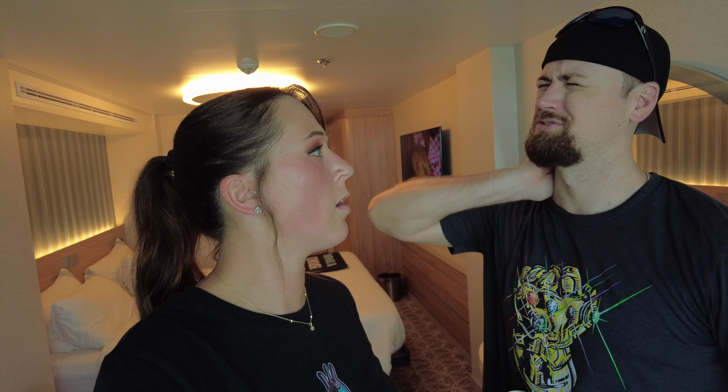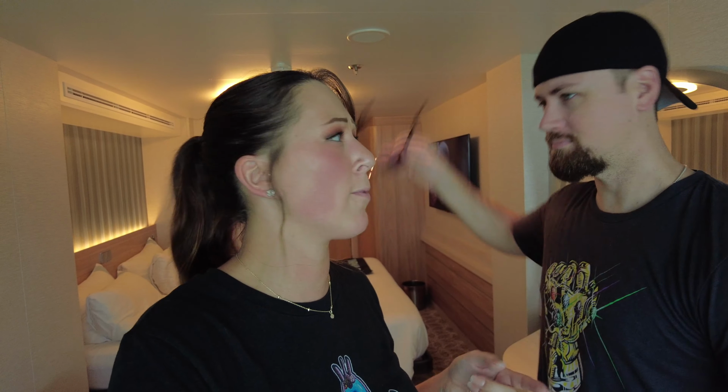Just touching on a couple of the benefits of staying in this room. You do have the upgraded LMS products. We have our own elevator that takes you right to the spa. Or Serenity? No, all the way down, not Serenity. Cloud 9. Yep. So we're close to Serenity, but you can go pretty much right down the hallway, and there's an elevator that will take us to 5 and 6. I think 5 and 6.